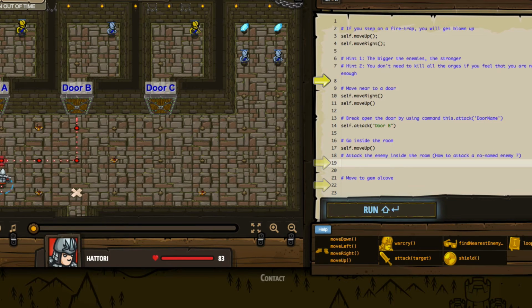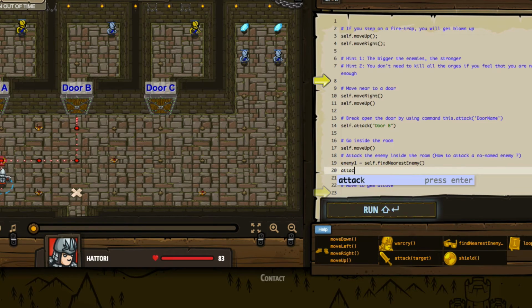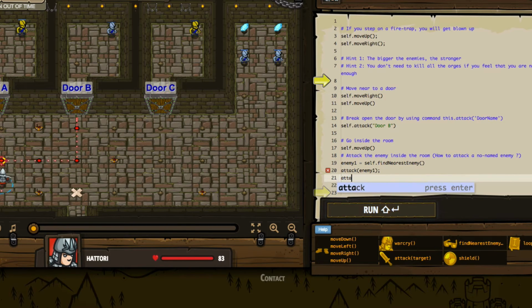The next hint says to attack the enemy inside the room. We don't know that enemy's name, so we'll say enemy 1, and we'll say find nearest enemy. Then we'll attack that enemy. I'm hoping we can get away with attacking them just one time. I'm not sure. And I've got a syntax error here. Let me fix that first.